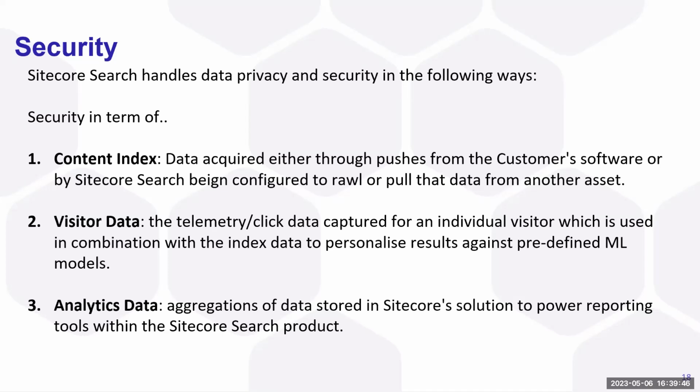So let's talk about that. We need clarity on any interaction across geolocations with the indexes. We need a very clear picture of what data can be stored, as we discussed for the content index. Similarly, it applies to the visitor data. What kind of visitor data can we store in Sitecore Search on the basis of the geolocation of that user's data, whether PII data is stored for that visitor, and the implications of using that data in the training modules. Can we use that data in the training modules or not? Those are the complex configurations that we need to have today.